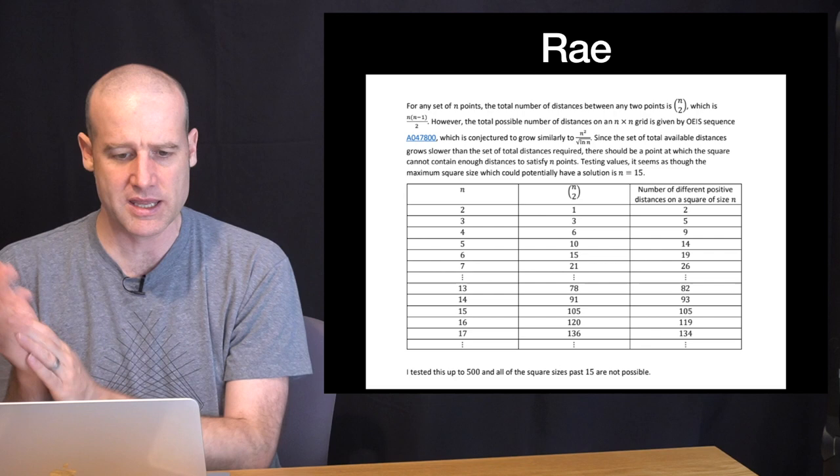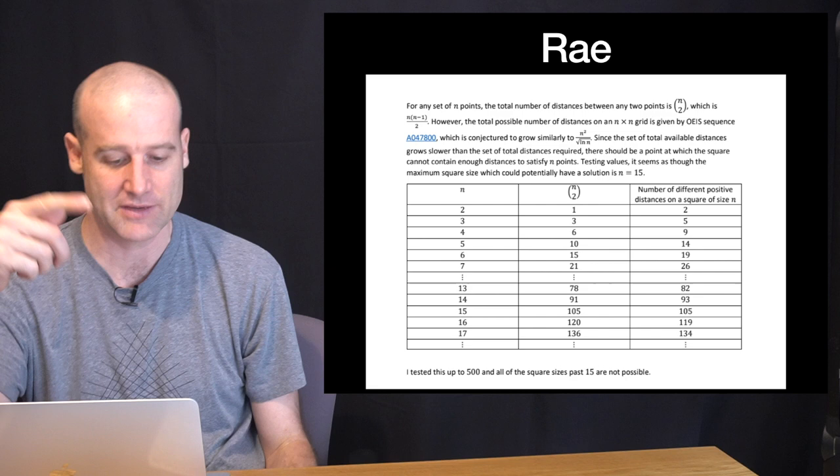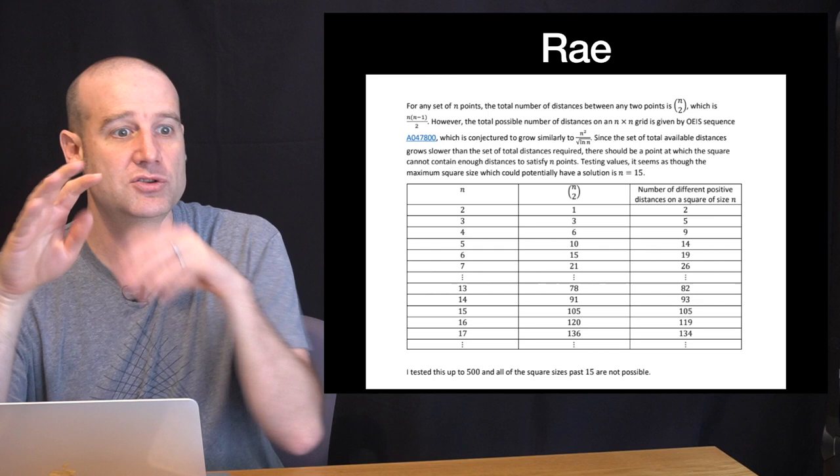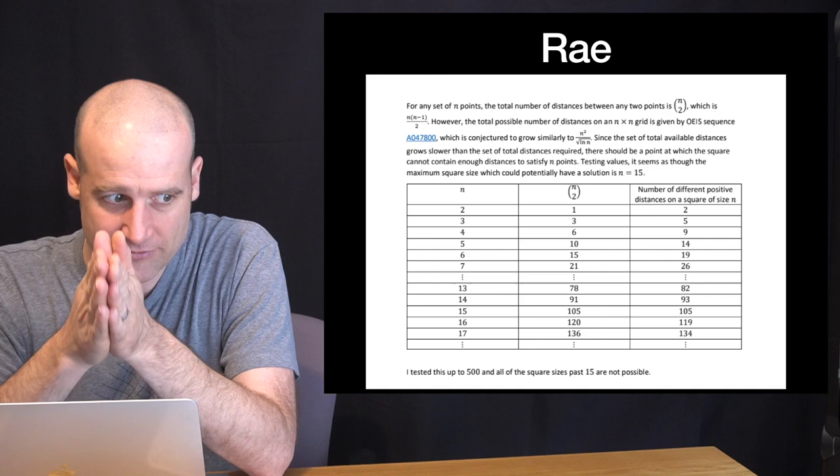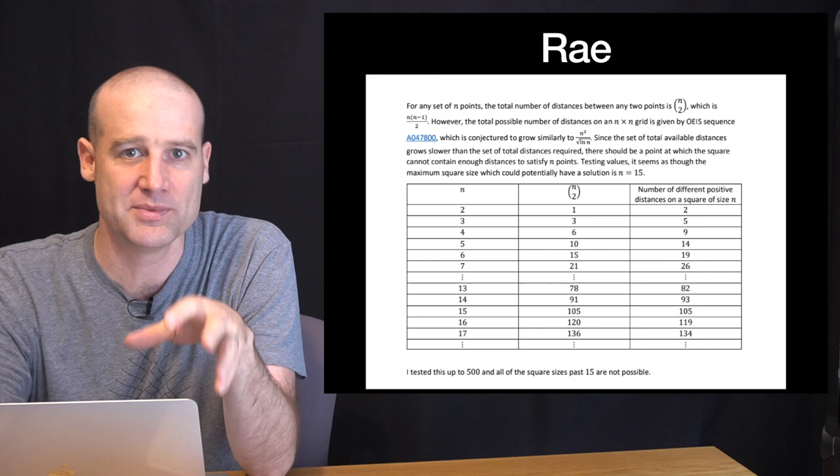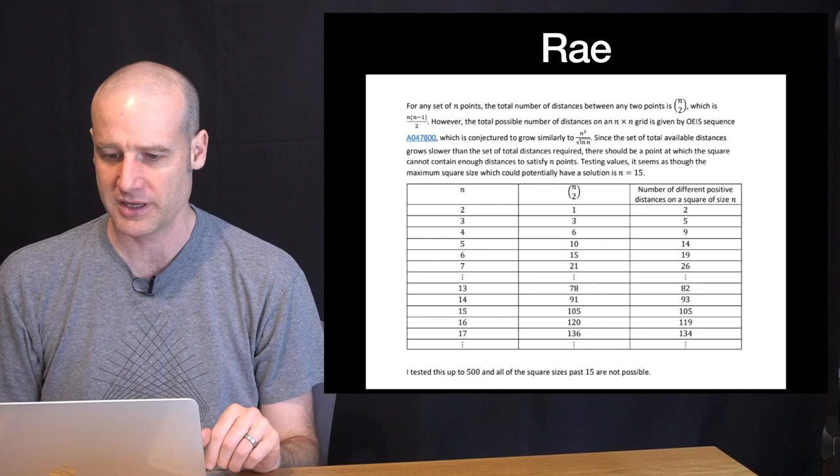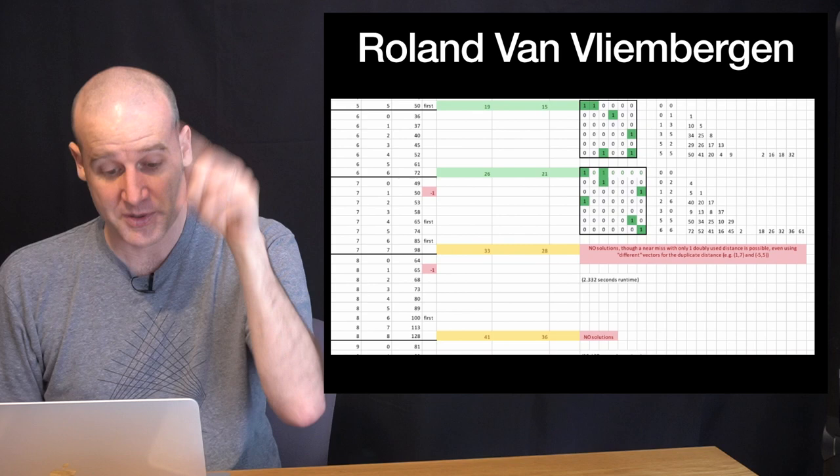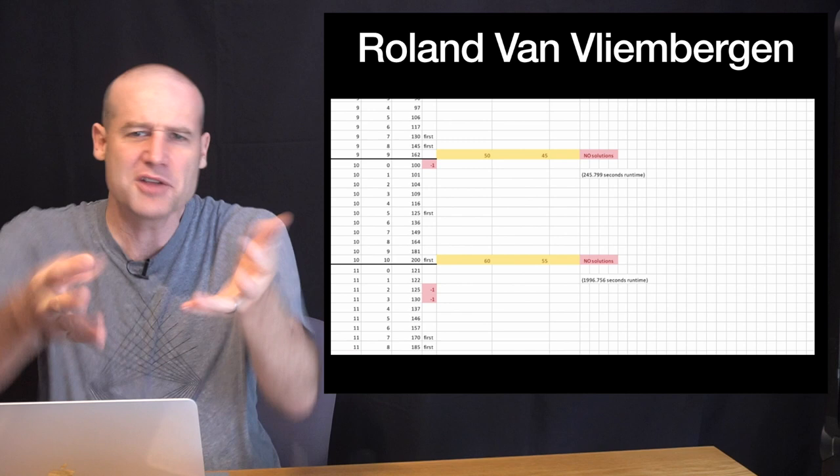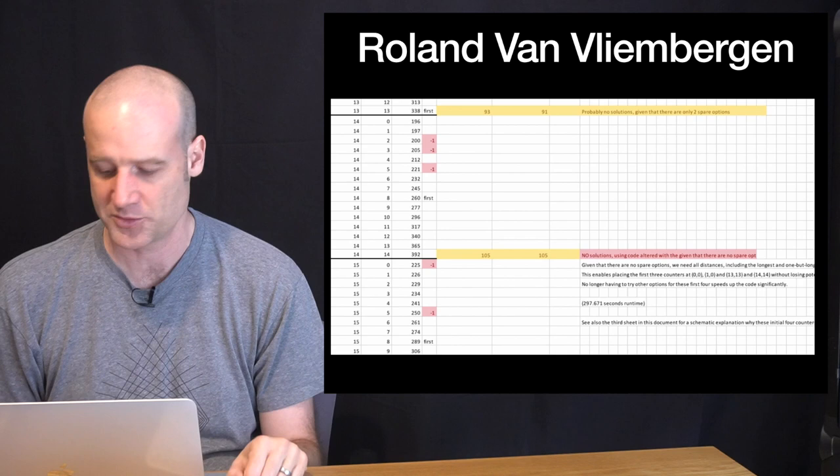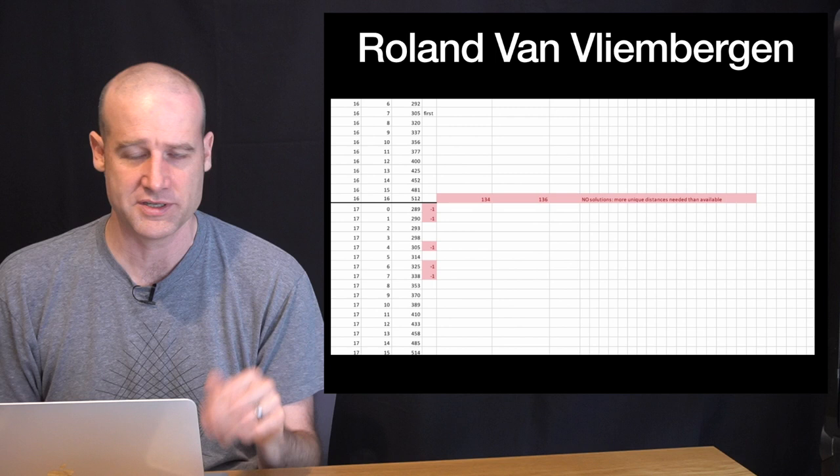Ray here, they did a bunch of working out and they did find the solution for 7. But they also showed that it's impossible to have solutions above 15. Because if you just look at the number of possible unique distances for all the pairs and you look at the total number of pairs there will be, you run out of options. Above 15, there are not enough unique distances for each pair to have one of them. It's the pigeonhole principle. Roland here did a similar thing using the pigeonhole principle in a spreadsheet, didn't code it, did it with Excel equations, which counts as coding. That's amazing. You can show above 15 doesn't work because there's just not enough options available.